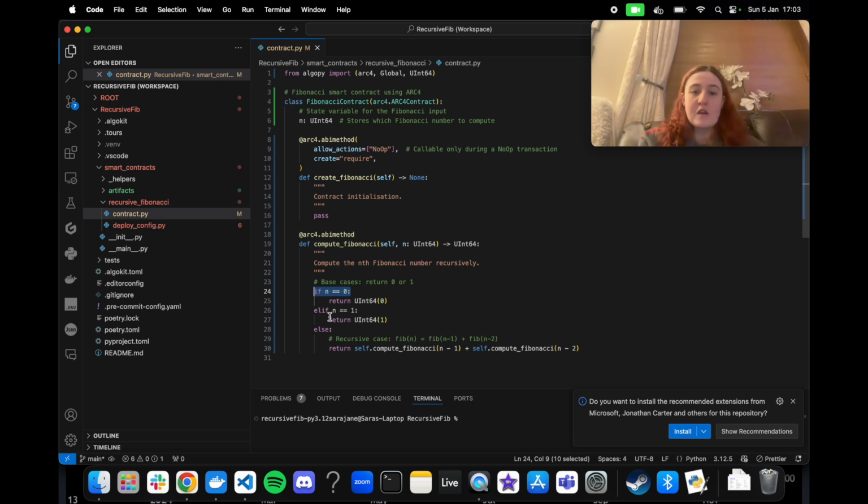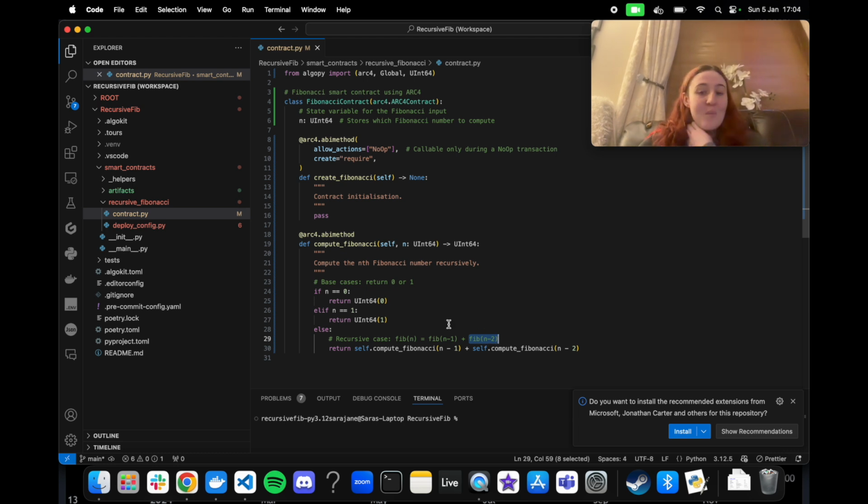If n is equal to 0, return 0. Else if n is equal to 1, return 1. And then this else gives us the recursive case: fib n is equal to the fib of the previous term plus the fib of the term before that.